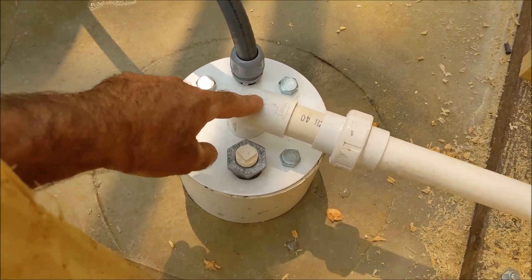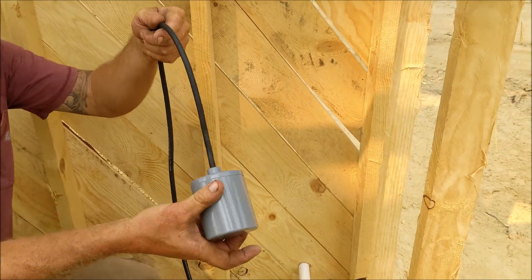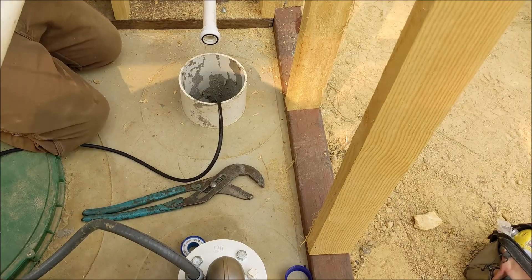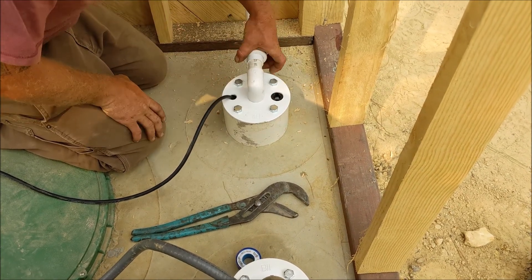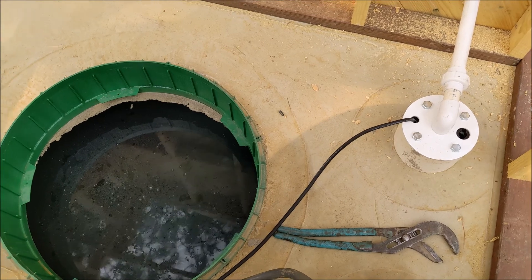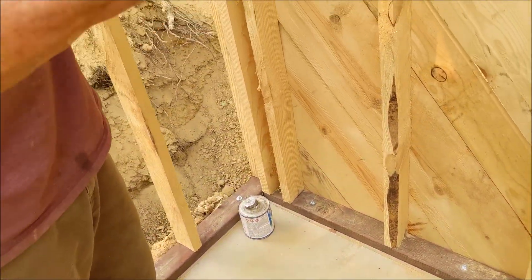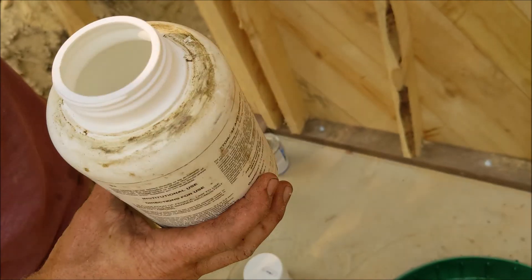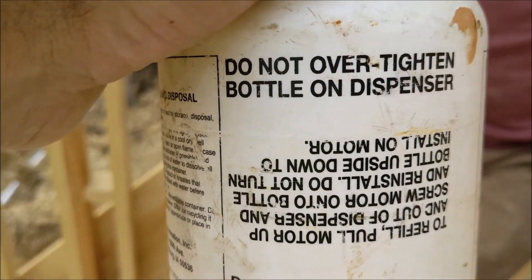So that's one inch pipe coming in, filling the tank. The float's down right there, turning the well pump on, and then it floats up and turns the water off. Here's the float going down into the tank — it's getting pulled through the top right there and going to the electrical panel to turn the well pump on and off. When the tank is empty, the well pump is on. The green lid is removed for inspection so you can set the float where you want. You can see how dirty the water is — those are chlorinated tablets that go in to bleach the whole system and make it potable. One of those little tablets treats about 20 gallons of water. They're well treatment tablets designed to keep everything clean.